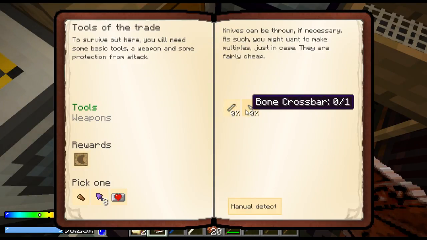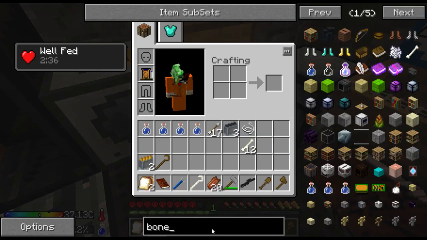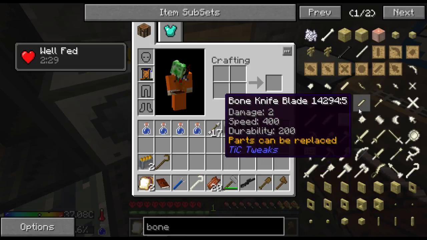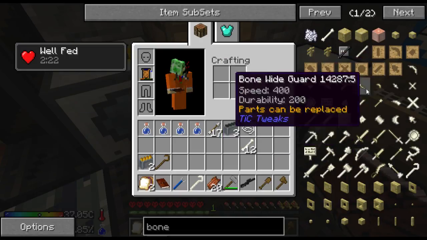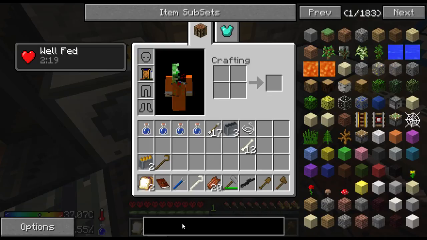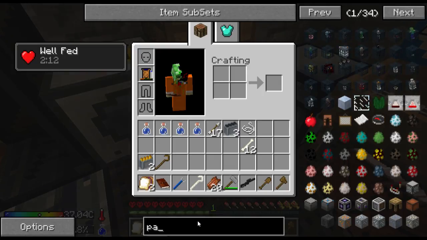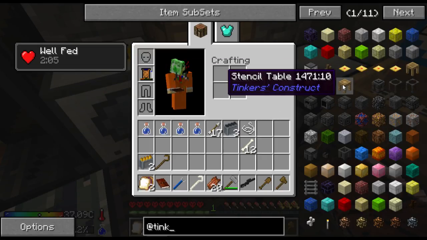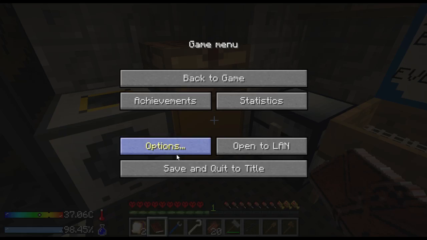And now weapons. A bone knife blade and a bone crossbar. Bone. Knife blade. How do we... Oh, it's gonna be a pattern in a pattern. Part. Oh, what is it? Tinker. Is a part builder? Stencil table. Laying stencil. Okay. And we've got music.